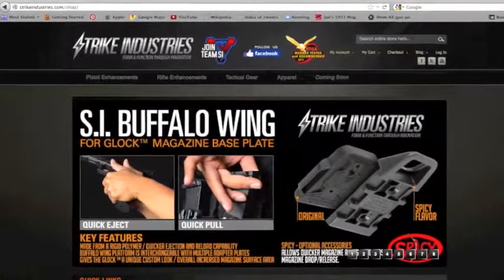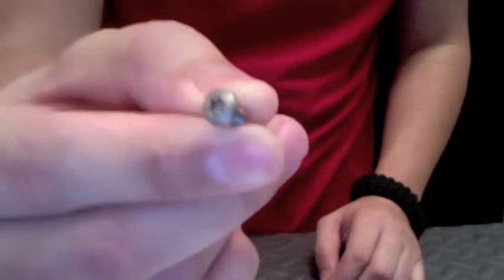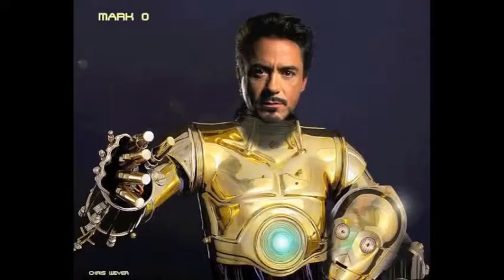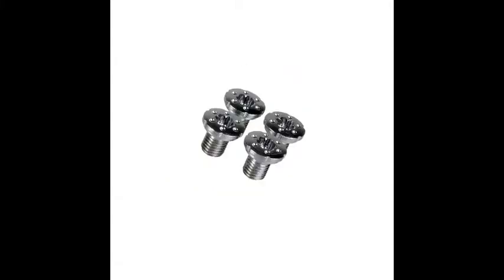If you also look at Strike Industries' website, you'll notice that they have some pretty badass screws. So you know how the normal ones look like this? Well, they have ones that look like they're bolts out of Iron Man's chest. They're called Torx, T-O-R-X. I'm going to give you a little flash of that right here.